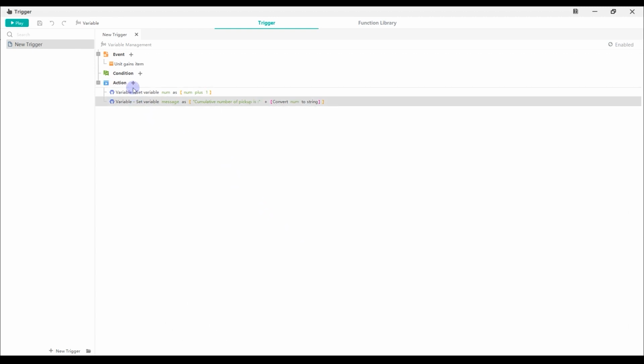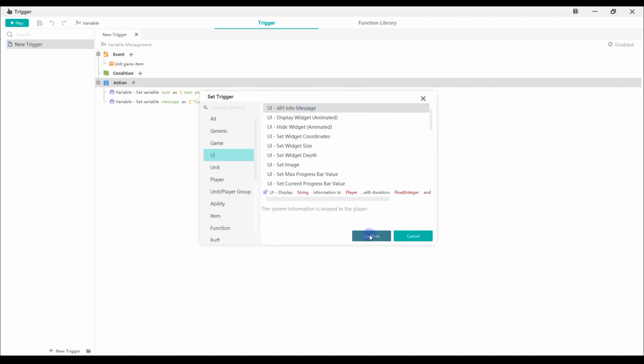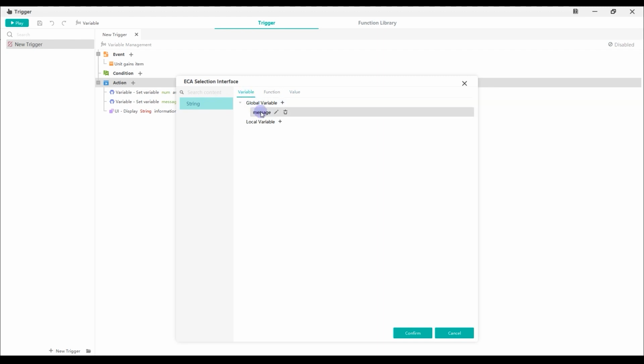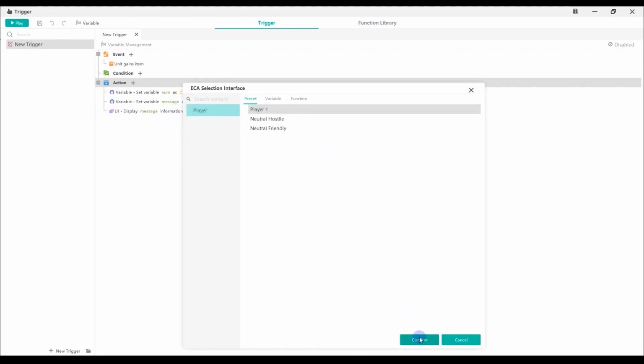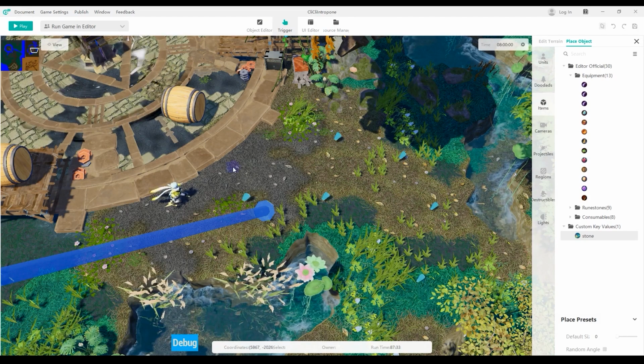Lastly, we use UI to display the information to player. Select UI, display message to player 1. The trigger is done.